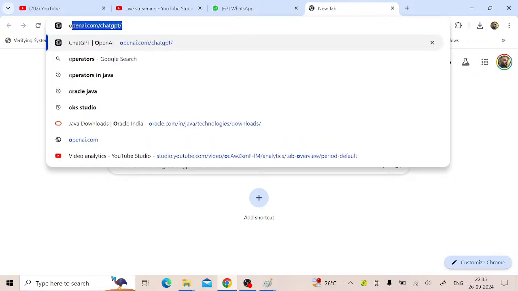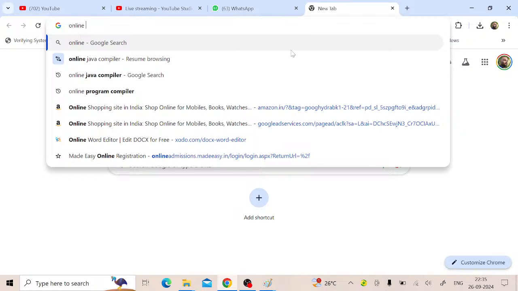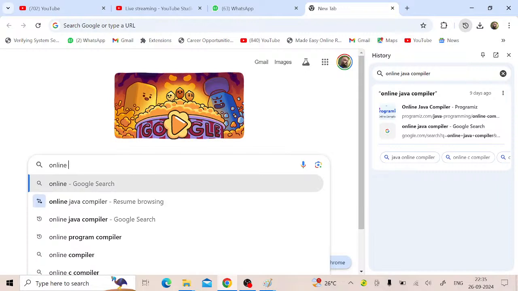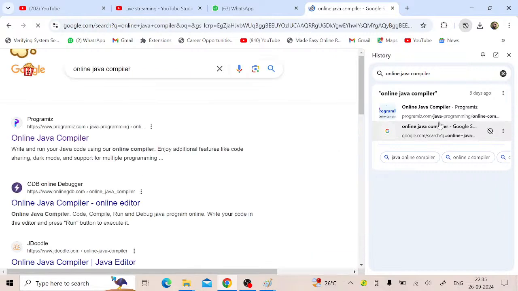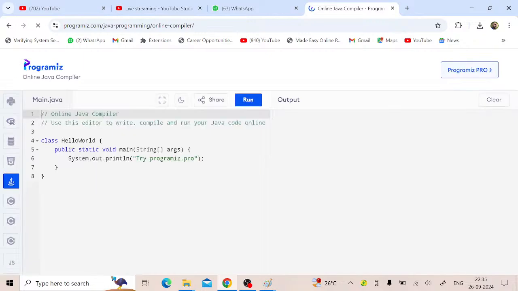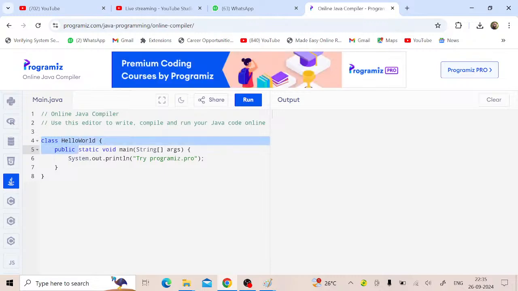You can see one piece of code is written here: class HelloWorld, public static void main, String array args, System.out.println, and the brackets are closed.